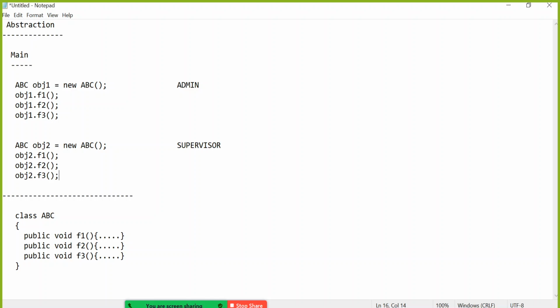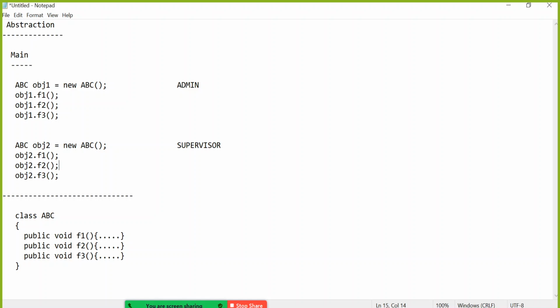I am admin, I should get everything. You are supervisor, you should get 2 out of it. He is one clerk, he should get only 1 out of 3. This kind of feature C++ cannot provide, because it has only 3 features, and out of those 3 features, we don't think this can be applicable in encapsulation or inheritance or polymorphism.